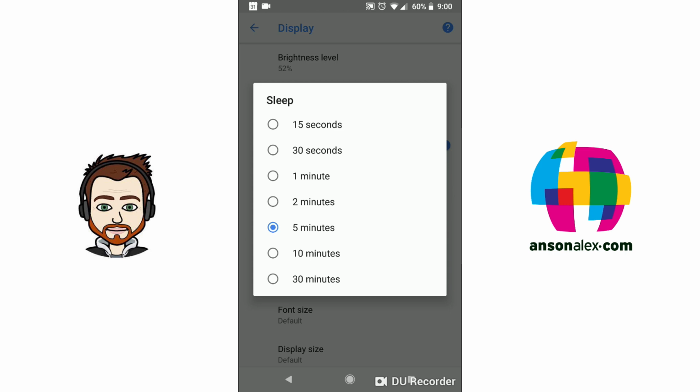But this is a huge one. Sometimes people will make a phone call, then they won't turn their screen off. They'll put their phone in their pocket and have this set to like 10 minutes. So now your screen is being displayed for 10 minutes in your pocket, draining your battery, heating the side of your leg up, and it's just something that's totally avoidable. So make sure you come in here and you turn your phone to go to sleep as soon as it's comfortable for you.